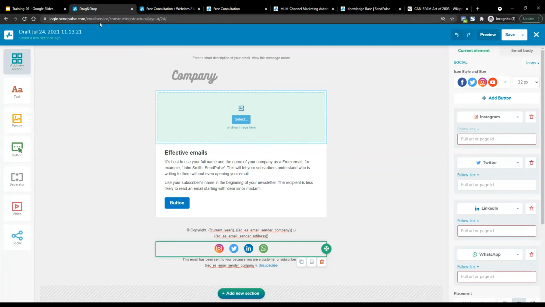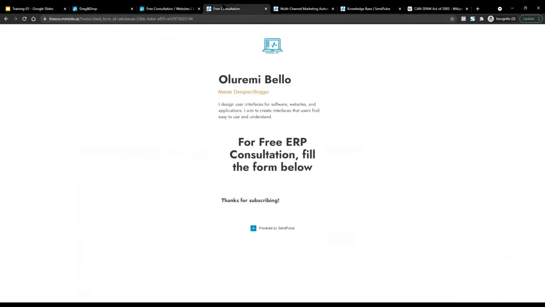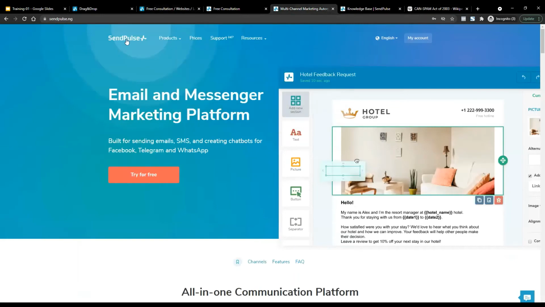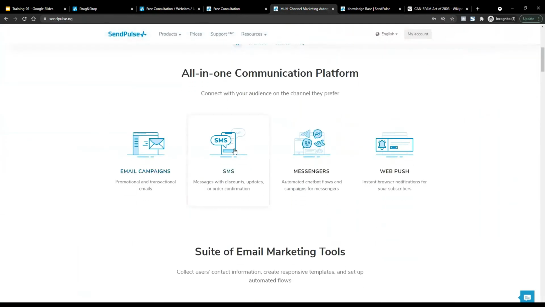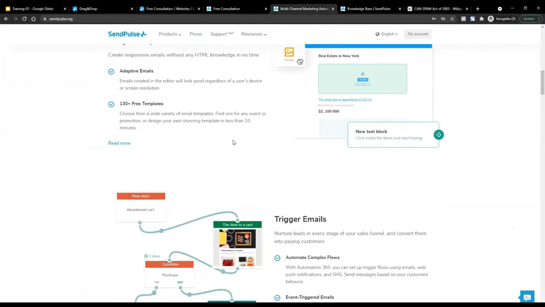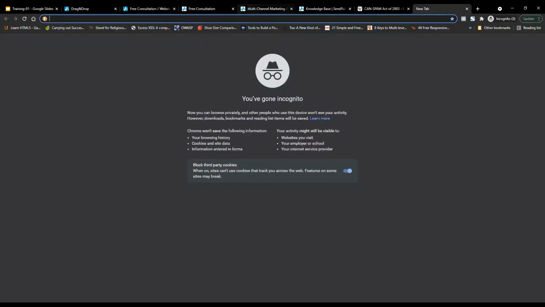You can see we have this cool blue logo. Let me show you our website. So we have this blue field. We have this blue field. Okay. And the email I sent you has the SendPost blue field. Let me just pull up the design I used, which has the SendPost blue field.